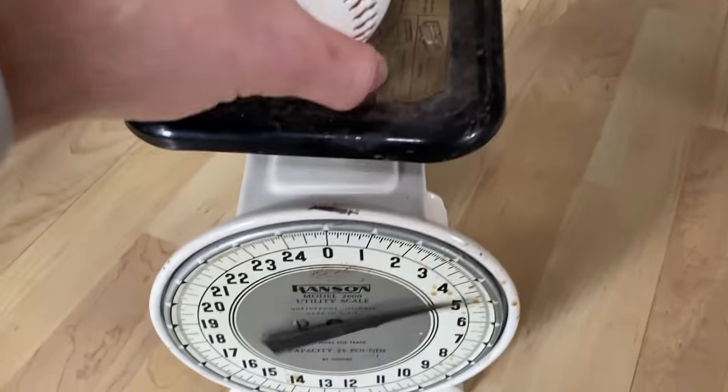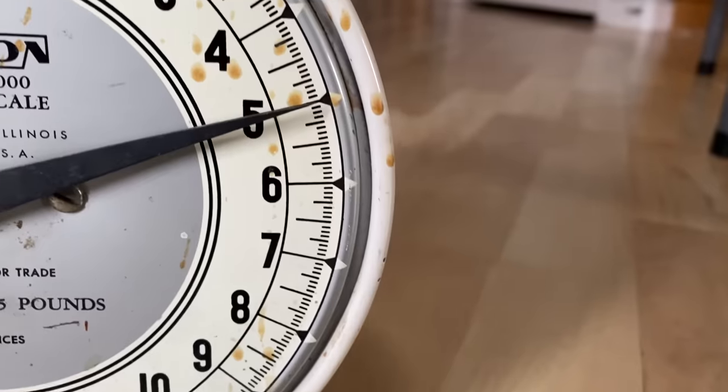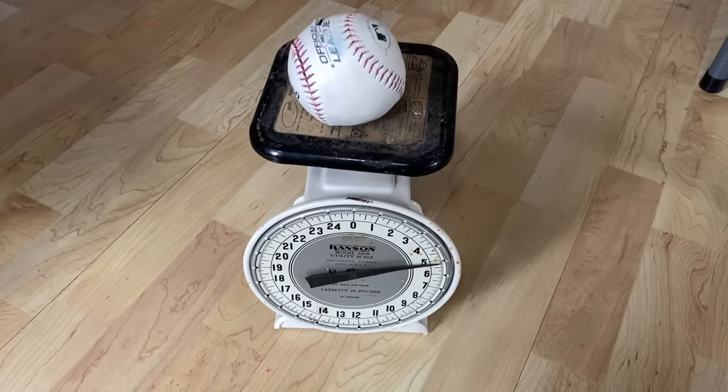So this big boy is clocking in right about 5 pounds. That's 16 times heavier than a normal baseball.